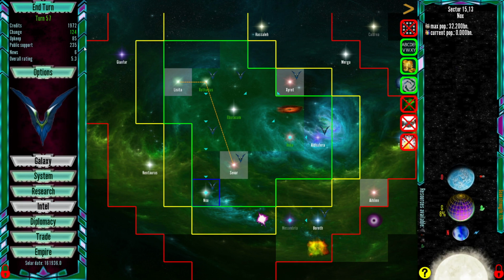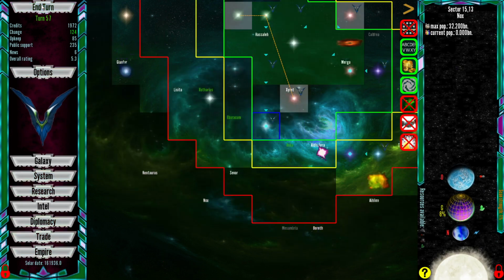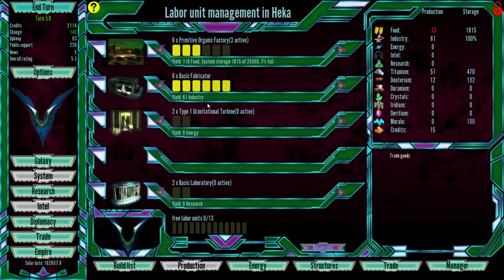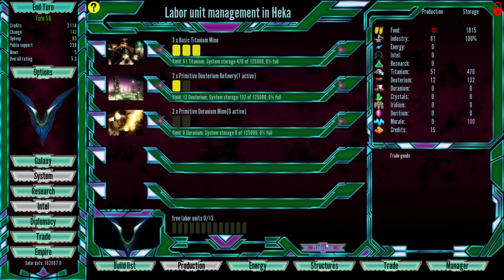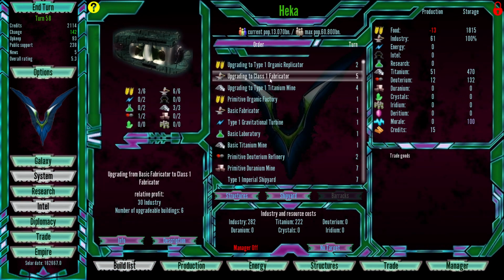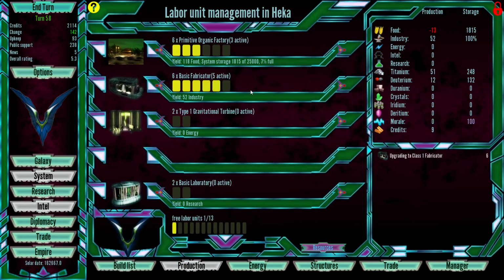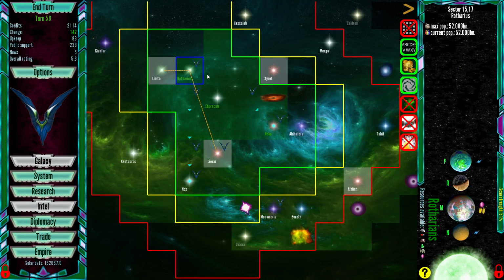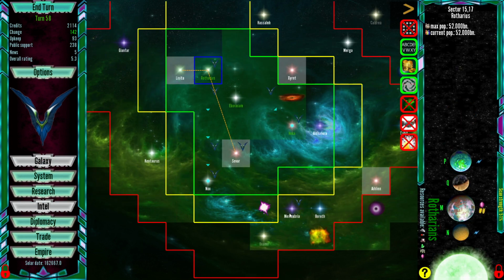Alright, let's just go to the next turn. I built up the titanium mine over here, and apparently they populate already, so that's fine. Let's get to work on one of the fabricators over here right now. And there's my scout over here, by the way, so hooray.